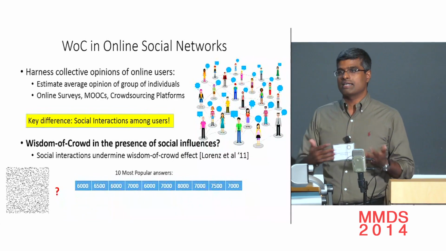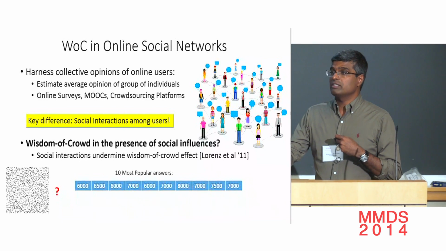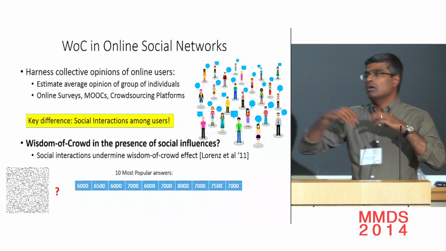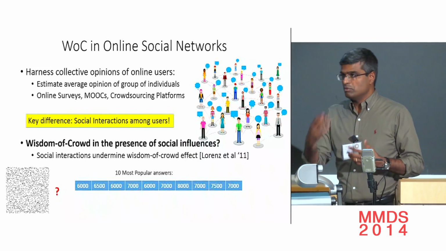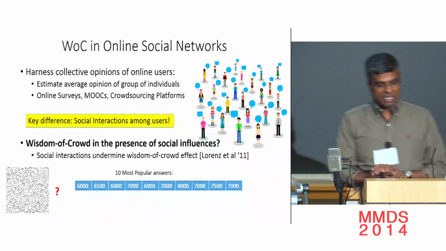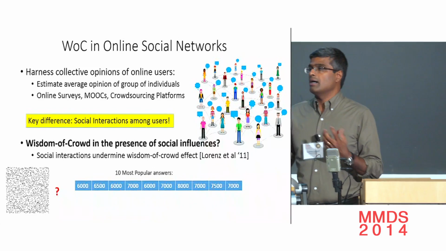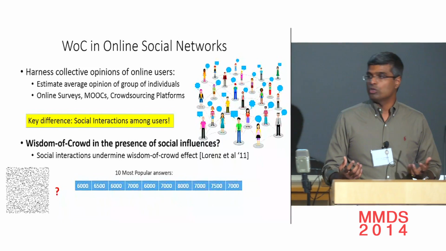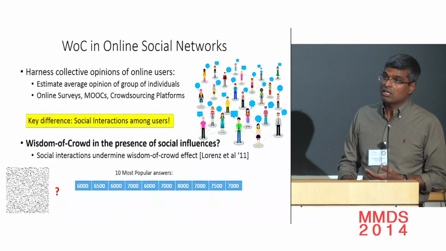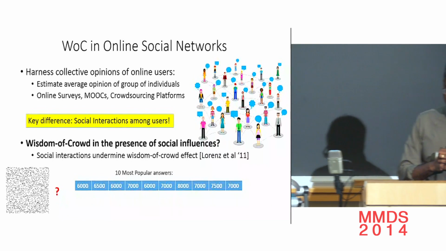They don't interact, right? They're siloed, and that's where the usefulness of an experiment dealing with the wisdom of the crowd actually makes sense when you're trying to harness the opinion or some information that you want to get from the crowd, which is the true underlying distribution they have on a particular subject or a particular question that you have, right? But what happens in the presence of the network is this opinion gets biased, if you will, right? Because there are people who are opinionated, there are people who are stubborn, there are people who are conforming, and so on and so forth. And this can potentially change the value that you're seeking from the crowd, okay?